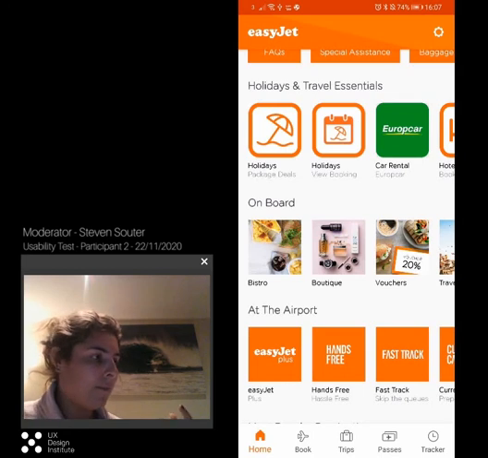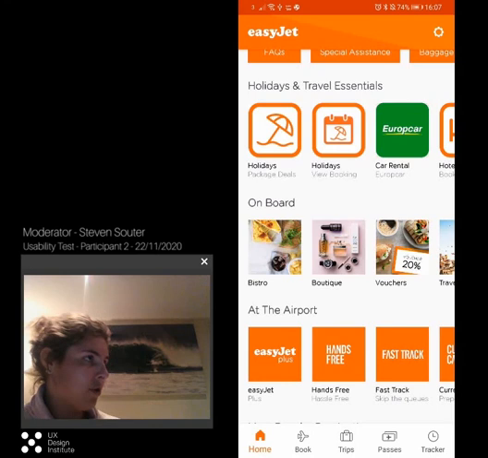Plus, if you're booking for you and one other person, you can share the boarding pass with them as well. So you don't both have to go and check in. I can check in on their behalf, so we don't all forget. You do that with the little share button, and then it just goes to them. I think it goes as a text message and adds it to their wallet.